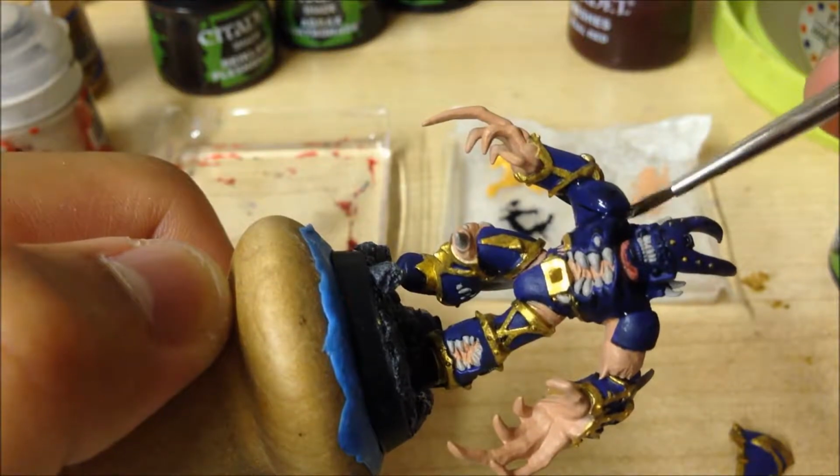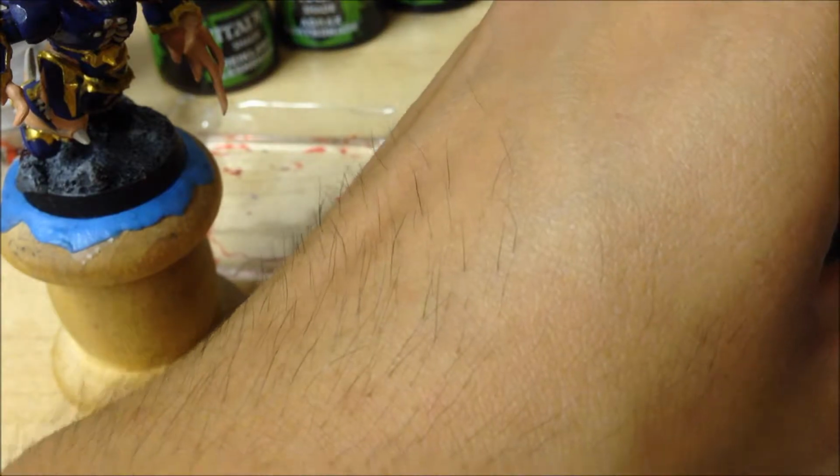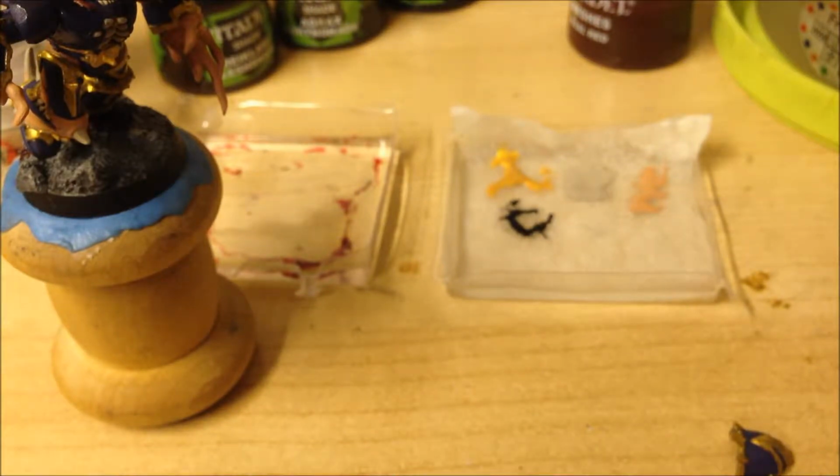So I don't know what I'm going to actually highlight this model with afterwards, especially the armor bits. I do know what I want to do with the gold though. I just don't know what color to paint the armor.